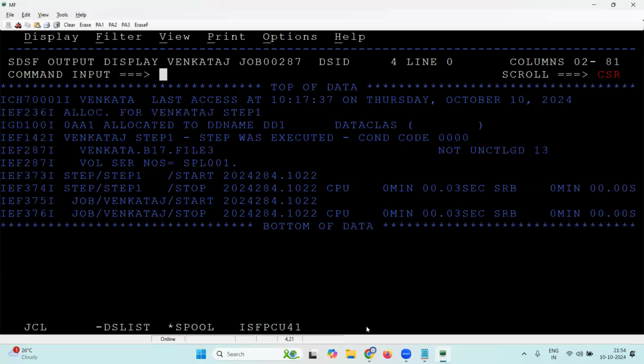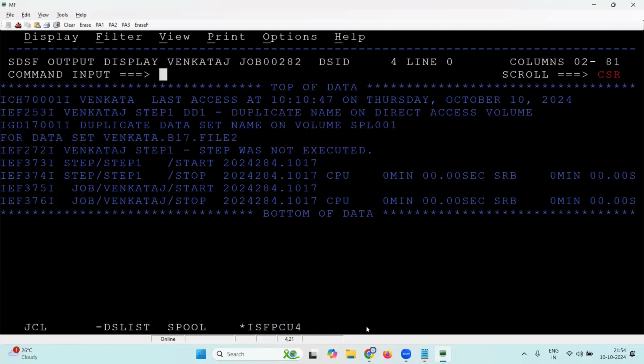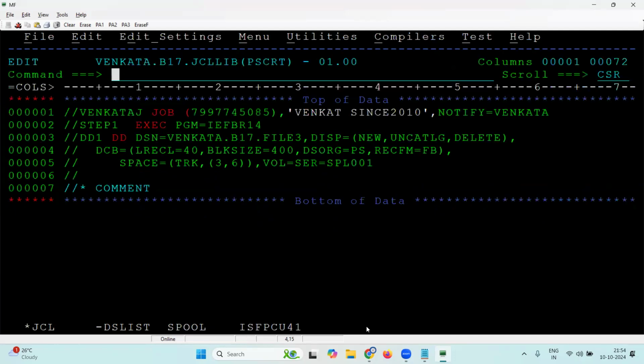Any other queries? The way of uncatalog is totally different. It will become a little bit of an advanced topic. We'll discuss that later if time permits.